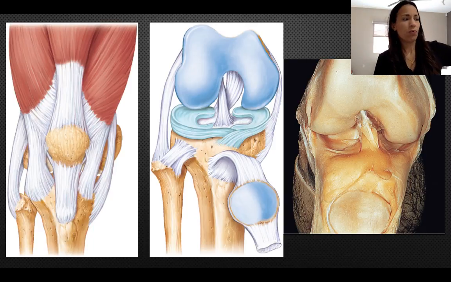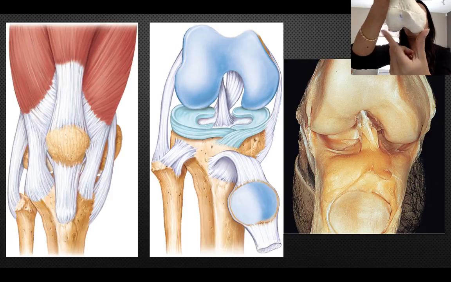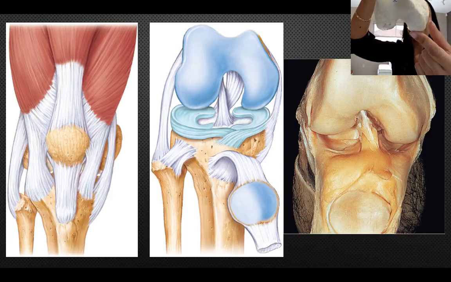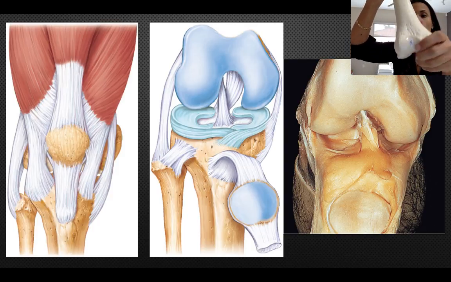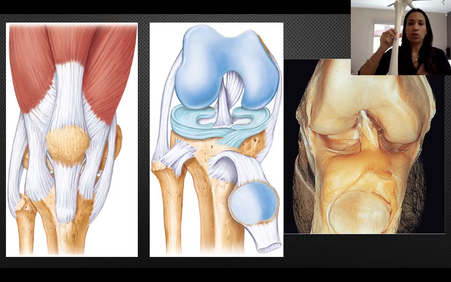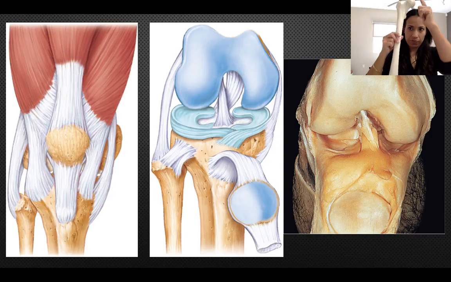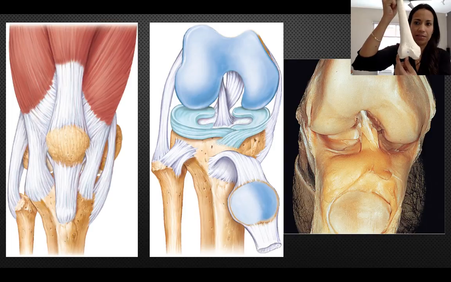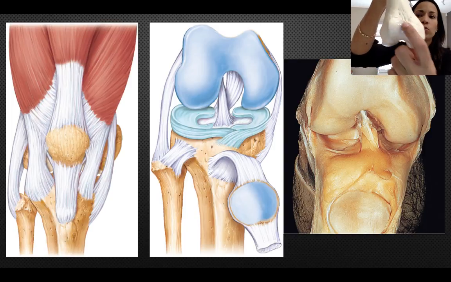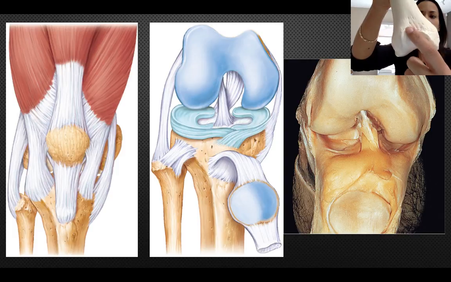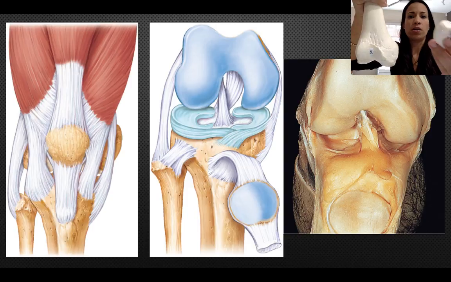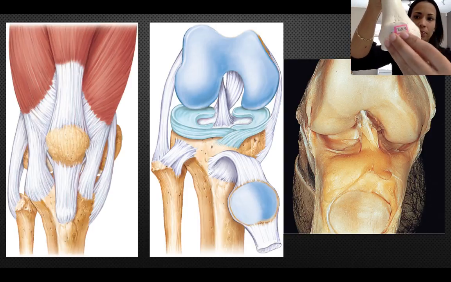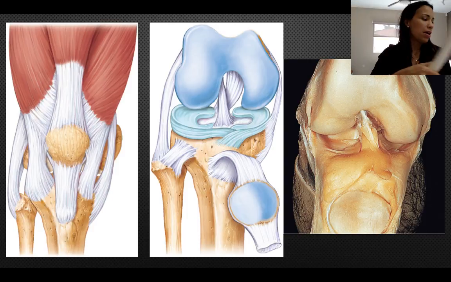Articulating surfaces. What do we have? We have the femur. Remember, at the distal end we have these two bumps that we described in the lab, and these are the femoral condyles. On the same side as the head of the femur, we have the medial condyle, and this is the lateral condyle. We also have this smooth area here, the patellar surface, that articulates with the patella or kneecap right here. What else? The tibia.